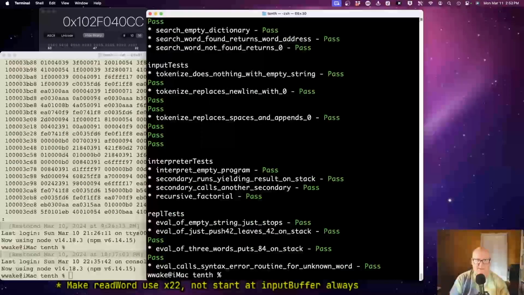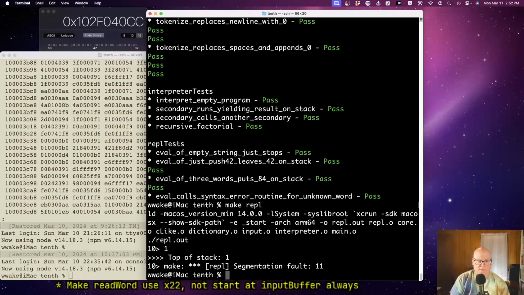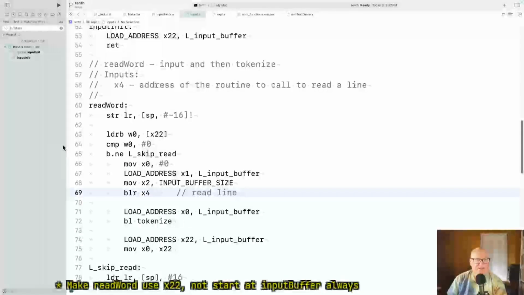All right, make rebel 1, boom. Okay, so apparently not. Why not? Yeah, I'm going to type x10 for a while.